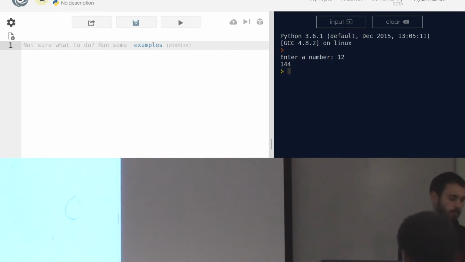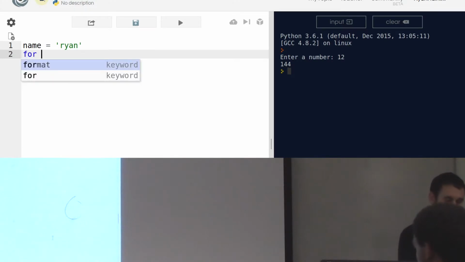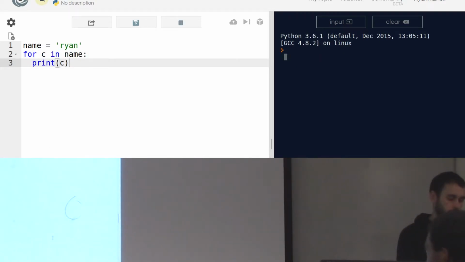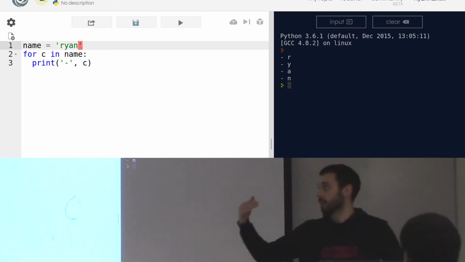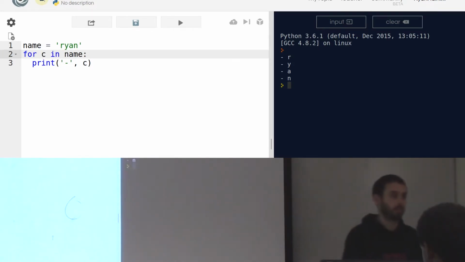Let's say I have some string name equals Ryan and I want to iterate over the characters of a string. The for syntax in Python is for c, where c is just the name we're picking here. It's like it was in Java when we did the for c in string. So for c in name, print c. And if I want to add things to it, I can do that. That'll print a dash in front of it. So for each character in the name, again, you want to insert in your head the word each here. It's not actually in the code, but it's there conceptually. And that's how you look at each character of a string.